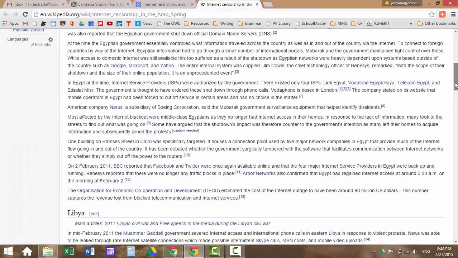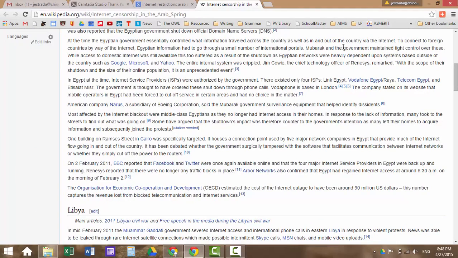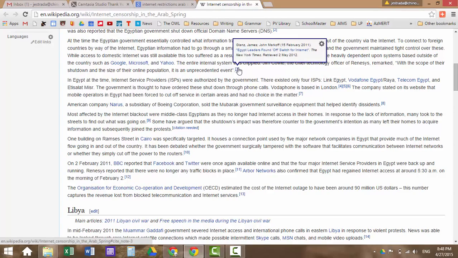You need to find a source in here, and we're just going to randomly choose number 3. This says something about what we're interested in. It is an article, Egypt Leaders Found Off Switch for Internet, by the New York Times. That's probably something we can access even if we don't have an academic subscription. So I'm going to click the number 3.